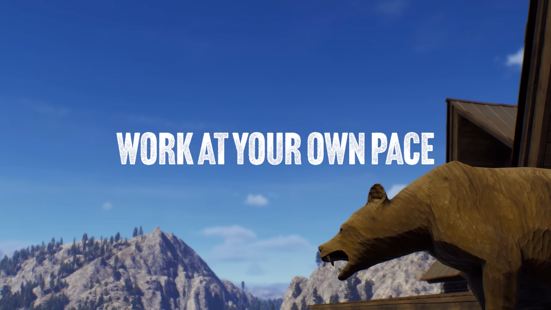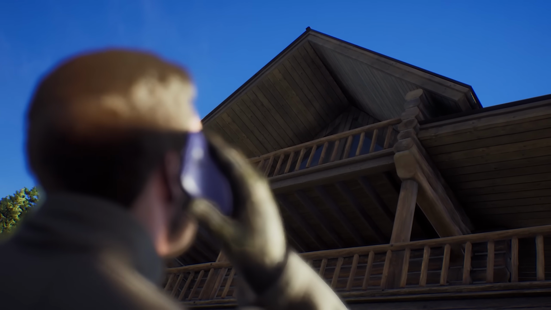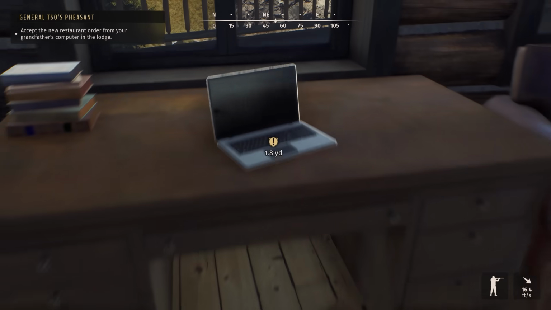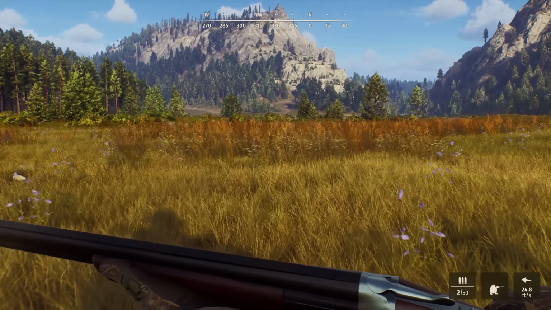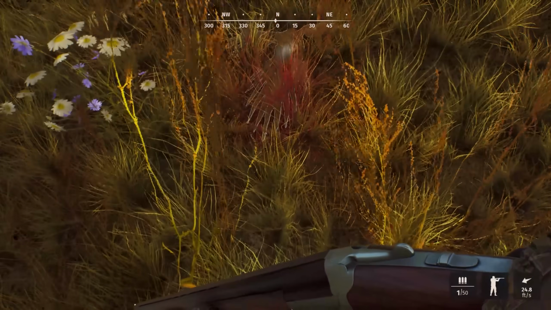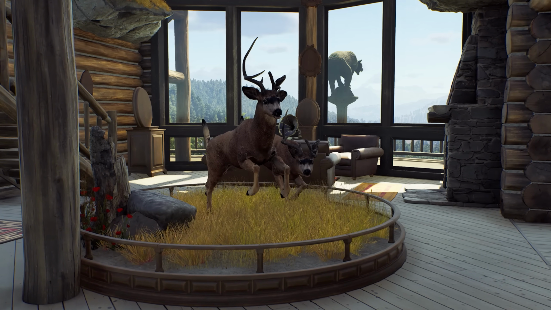Number 1. Work at your own pace. You're not Master Chief, you're a guy looking after his grandfather's hunting lodge, and your job is to ethically hunt wild animals as a source of meat for high-end restaurants. So, you stalk things, you kill things, and then you sell them. Or you can turn them into elaborate dioramas to celebrate your achievements. And because there's no telly in the shack.